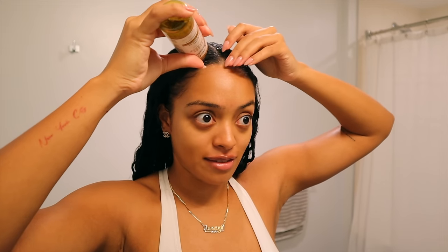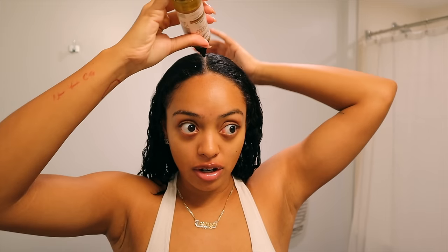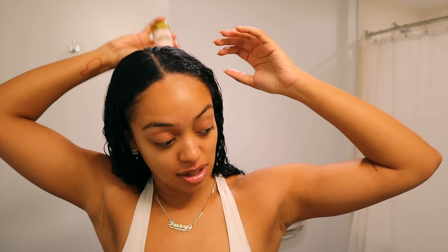So literally every night for the last week or so, probably a little bit more than that, I've just been applying this to my hairline. I apply it to my scalp, all over, no matter if my hair is wet or dry. I just apply it, because the way my scalp absorbs oils, it's actually crazy. My scalp is so dry. I'll wash my hair, and the next day I'll wake up and I'll have flakes.